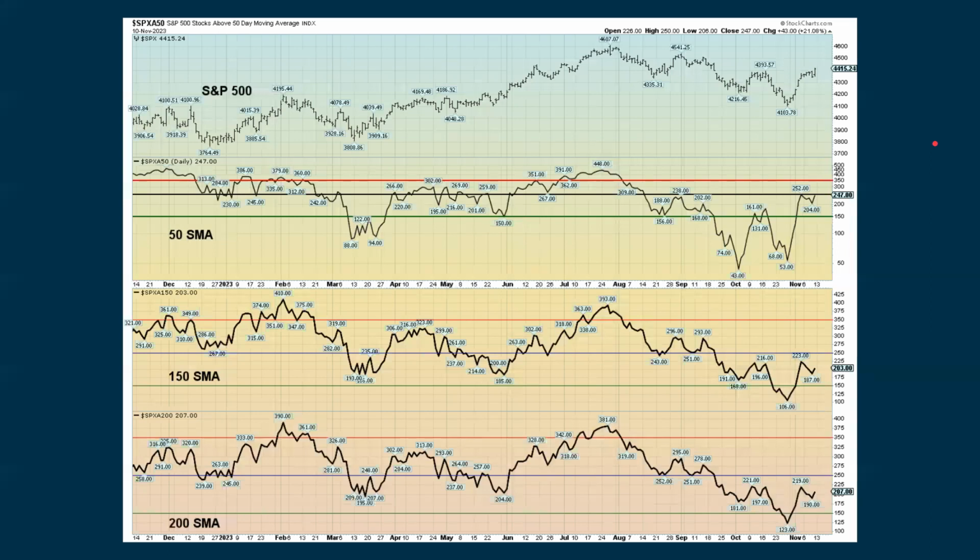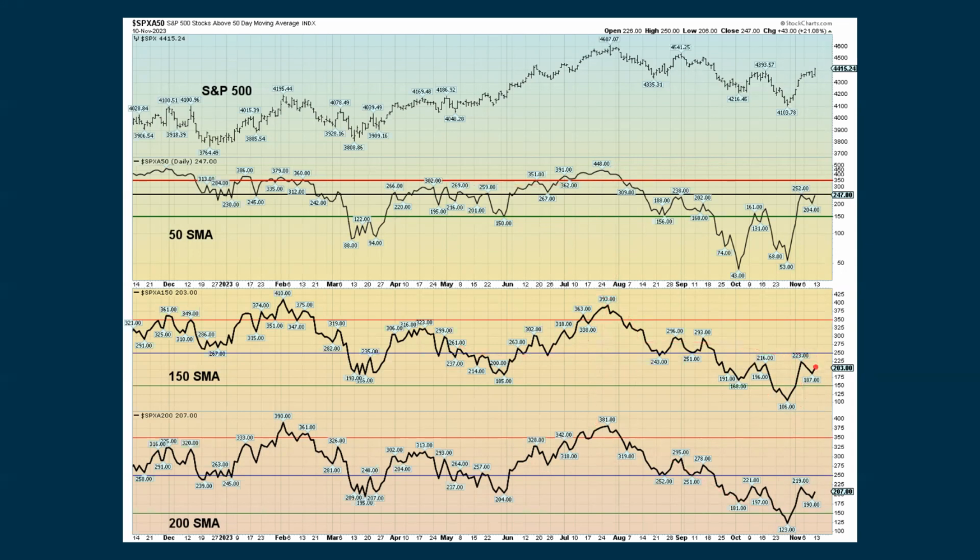Then we have a moving average study. I keep a 50-period moving average on top here. That's just for reference. What I'm really looking at is the 150 and 200. And we can get extreme negative here, so we can use this like an oscillator. There are also times when it can become extreme positive. But I also watch the midpoint.